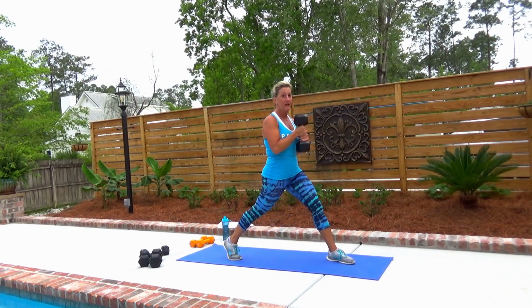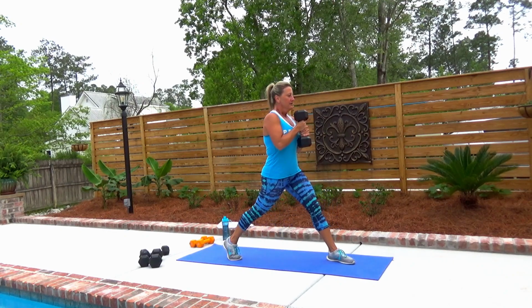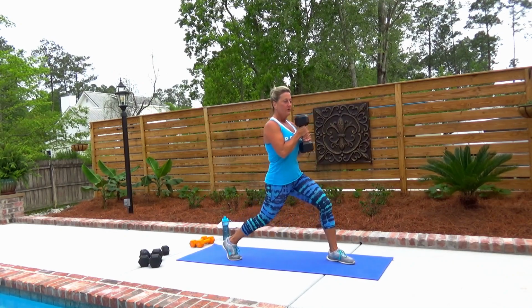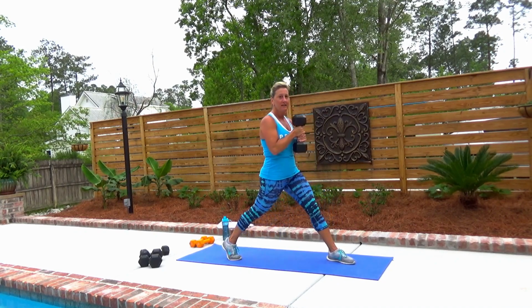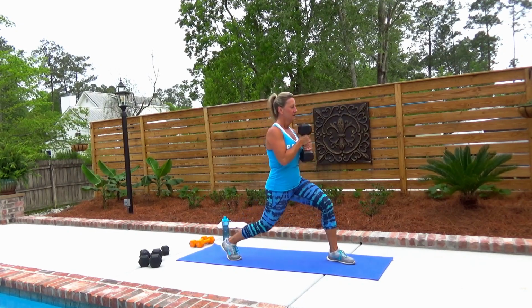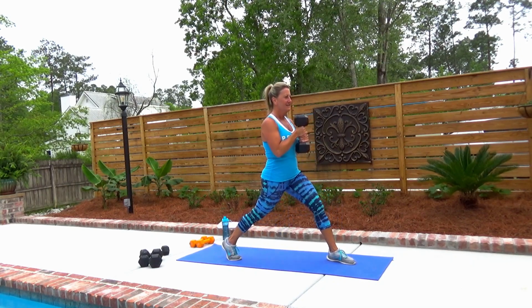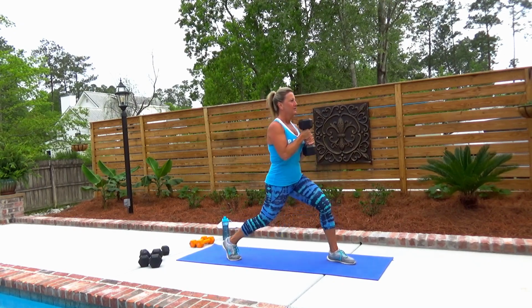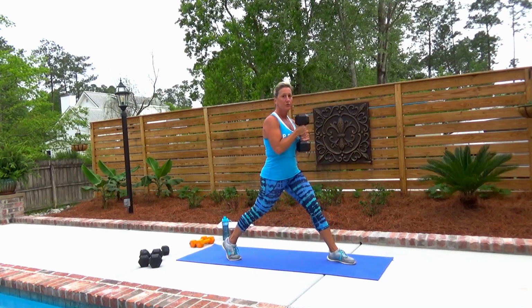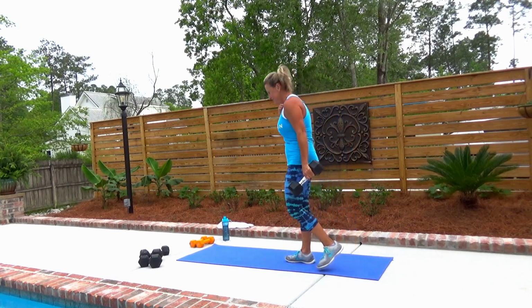The movement really is up and down. Try to resist the urge to go forward. If you lose your balance, just get back in it. Feet together, and then bring it back. Almost there. 10 seconds. 3, 2, and 1. Nice work.